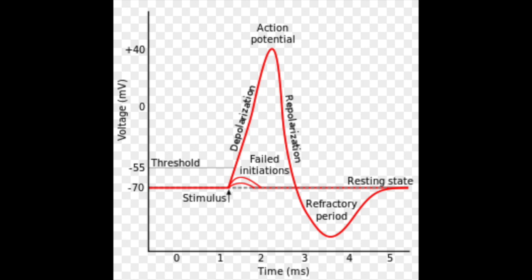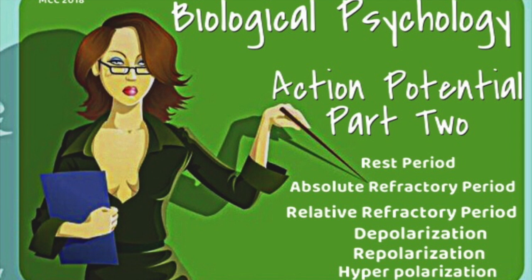The all-or-none law. We know that either action potentials fire or they don't, and they all fire with the same intensity. That's the all-or-none law. How do we then differentiate a tap on the shoulder versus someone really scaring us? Your two answers: number one, number of neurons involved. Second thing, the rate of neural firing. That will also differentiate a weak stimulus from a strong stimulus.